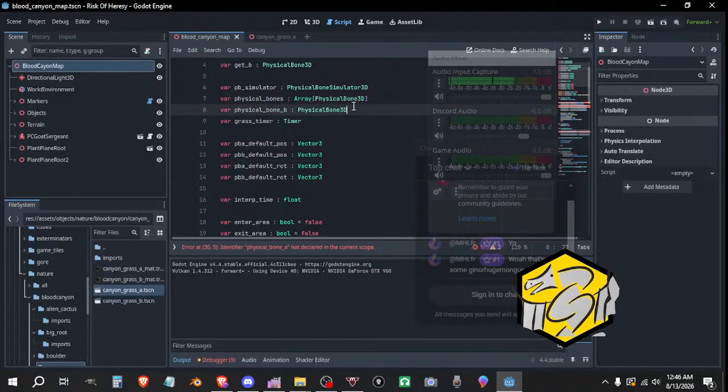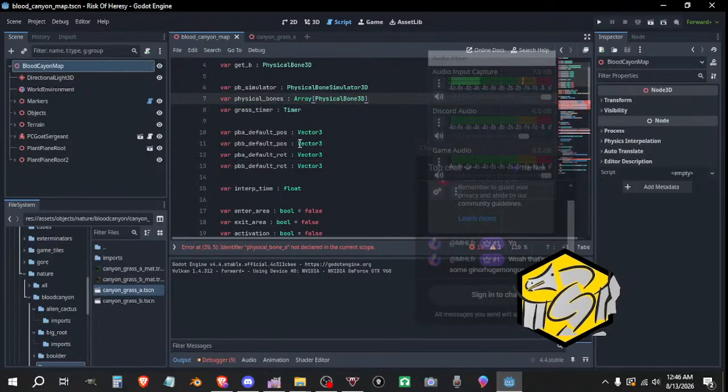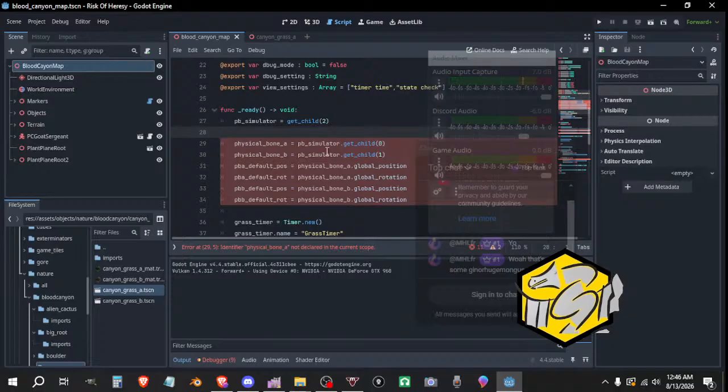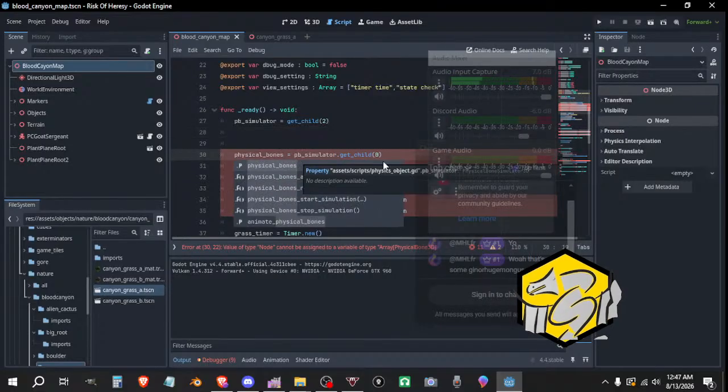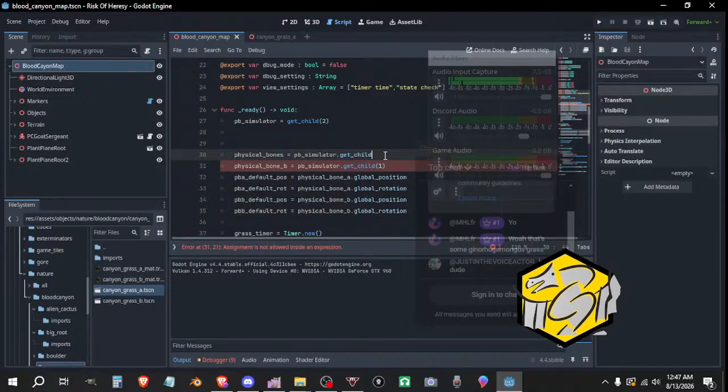Physical bone 3D, get rid of this. PV simulator get shot in physical bones equal get children.